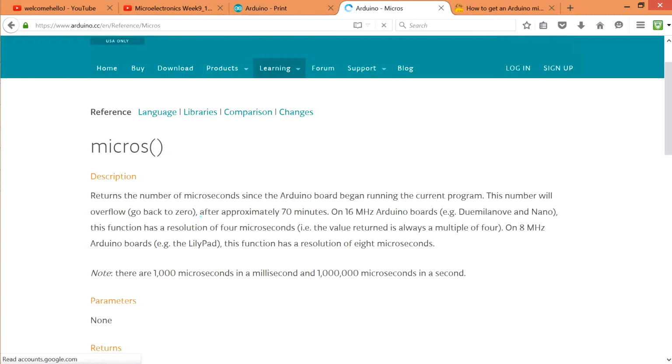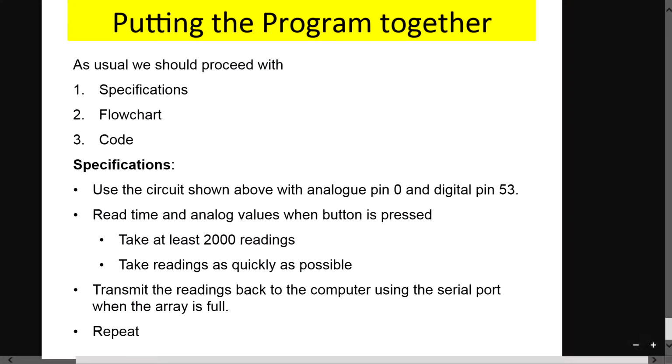After approximately 70 minutes, you'll go back to 0, so you restart and continue to count again. Your Due and your Nano have a resolution of 4 microseconds. And on your Arduino, others are 8 megahertz or whatever, I don't know, I'll leave you to think about it. Therefore, if you're free, you can just do it inside your Arduino Uno, whatever.